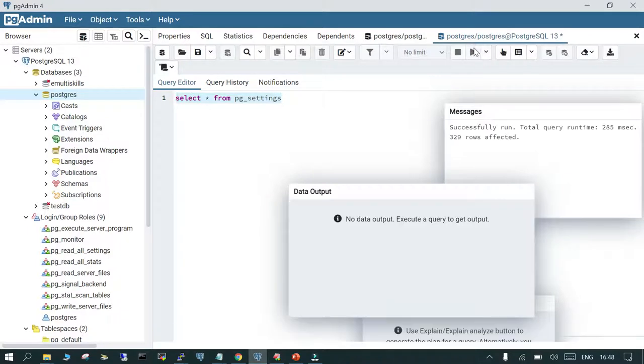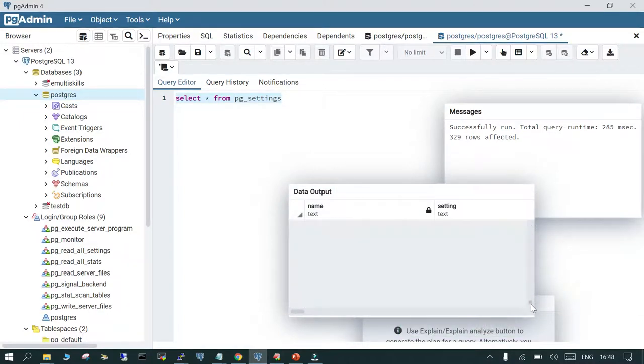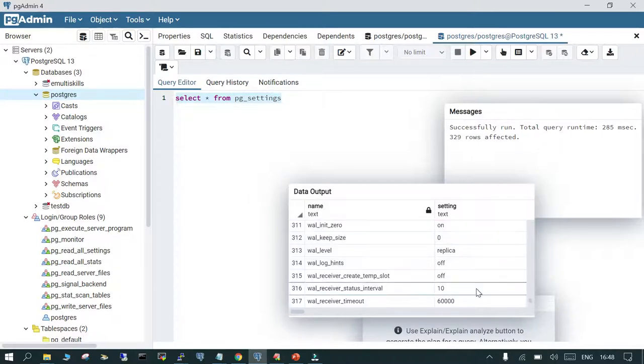Let's see over here. And if you scroll it down, you have 329.